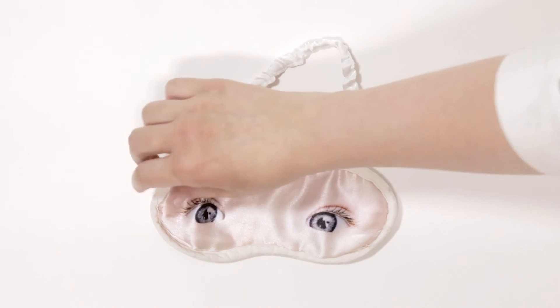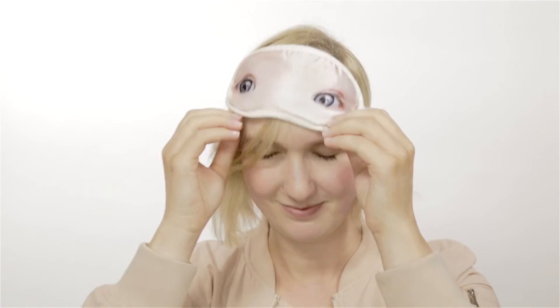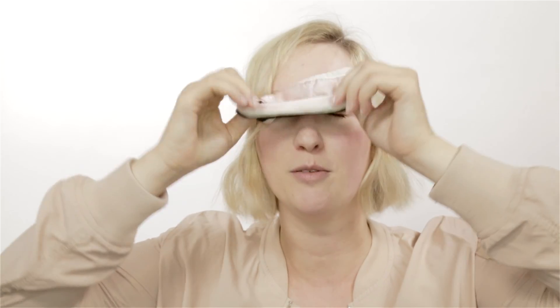Also important for getting some sleep on a plane is covering your eyes, so for me that means a sleep mask. This one is completely ridiculous — let me show you what it looks like. So if the sheet mask didn't scare people off from sitting around you, by the time you put yourself to sleep wearing this thing you'll have the whole row to yourself because this looks so weird — I have frightened people so many times. If you're really self-conscious, it does have black on the side so you can turn it around. But honestly, just let your crazy out — why not?